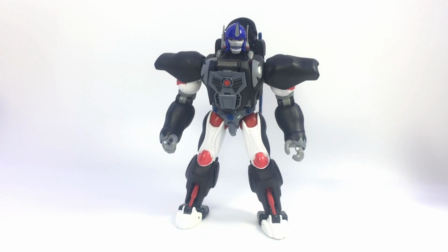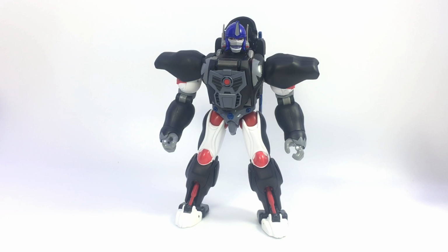So there it is, MP-38 Beast Convoy from Beast Wars. We know him as Optimus Primal here in the States. This is the Legendary Leader version.